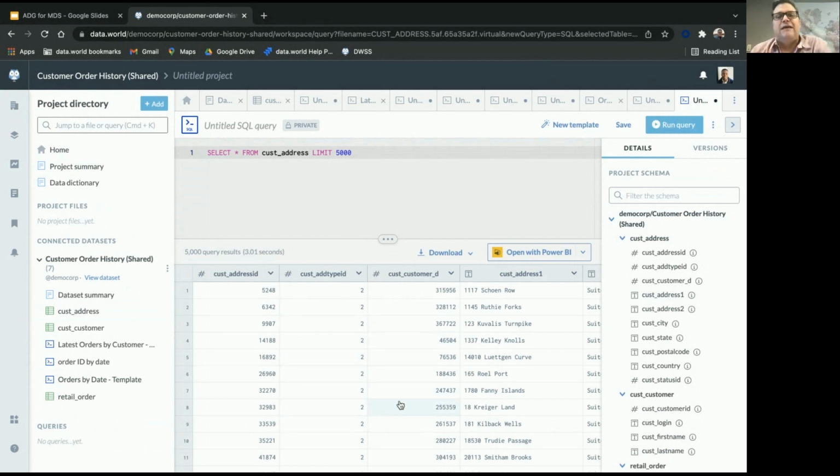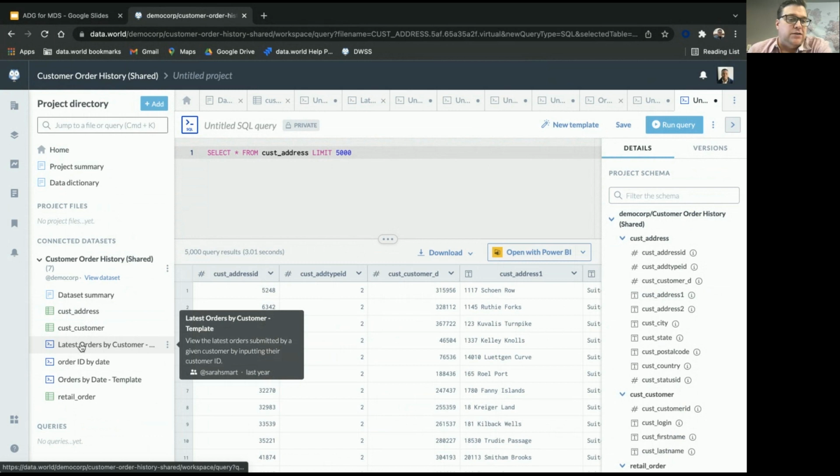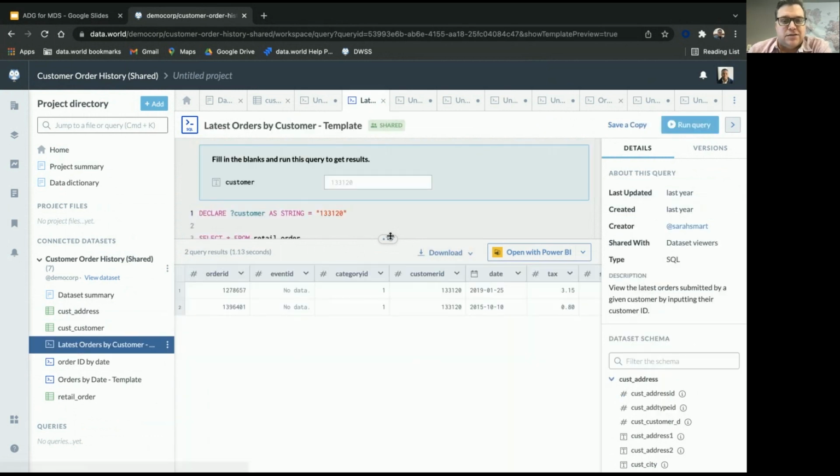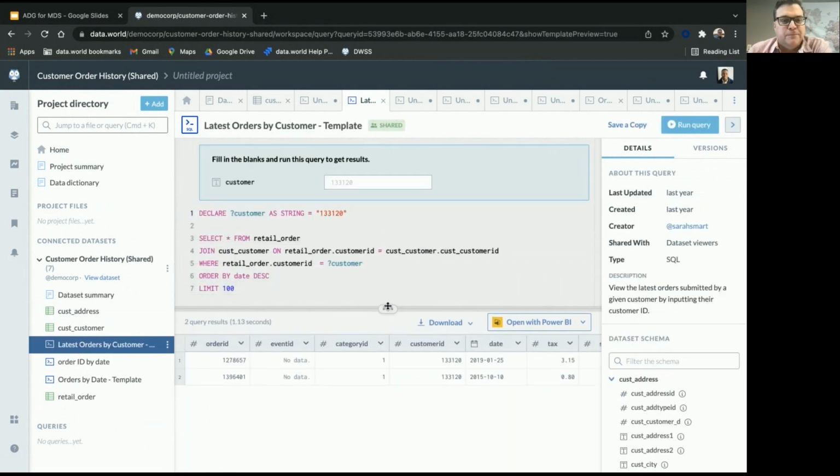So again, to get that feel for the utility of this data for my particular purpose. You also see I can save queries. So there's latest orders by customer. These are just some basic little demo examples. But I can write queries, I can save them. You see over here on the right, I can document them so that everybody knows what I'm doing there, right? So I have lots of ability to produce all of these artifacts.